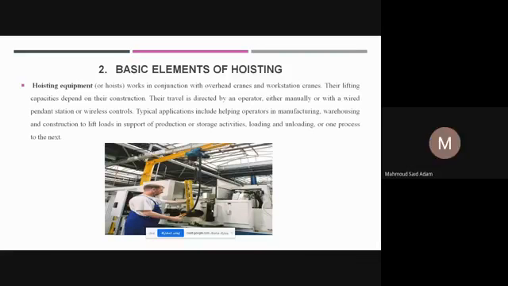Basic elements of hoisting. Hoisting equipment works in conjunction with overhead cranes and workstation cranes. Their lifting capacities depend on their construction. Their travel is directed by an operator, either manually or with wired or wireless controls. Typical applications include helping operations in manufacturing, warehousing, and construction to lift loads in support of production or storage activities, loading and unloading.